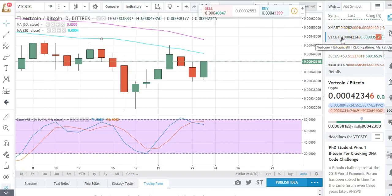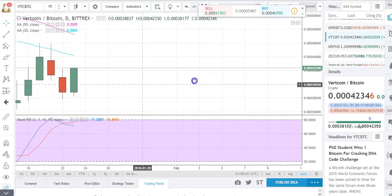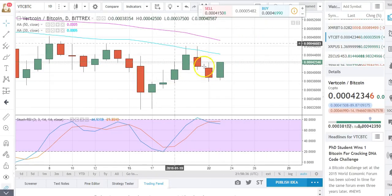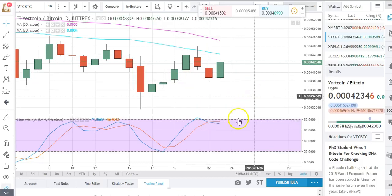I would actually have liked Vertcoin to stay low until the market's really turned up and then made its move. But if Vertcoin goes here, then that means Litecoin and Bitcoin are going to go. If Vertcoin breaks out here and breaks this resistance and goes, because it usually goes before Litecoin, then Litecoin's coming. So just watch Vertcoin here, because if it gets a MACD cross and goes into the power zone and just explodes, then that means Litecoin's next. And if Litecoin's next, that means Bitcoin is going with it.